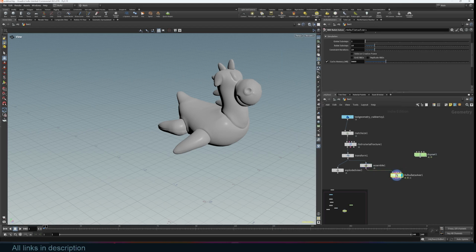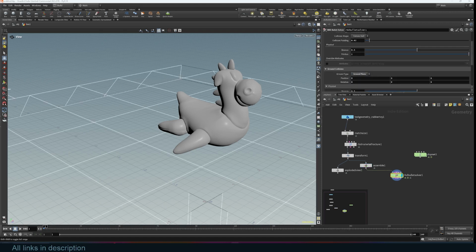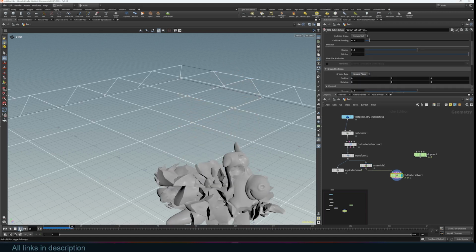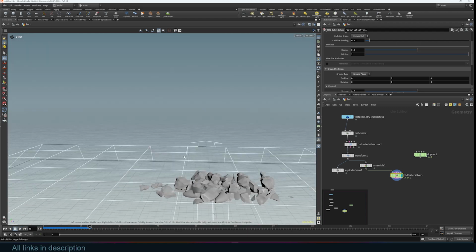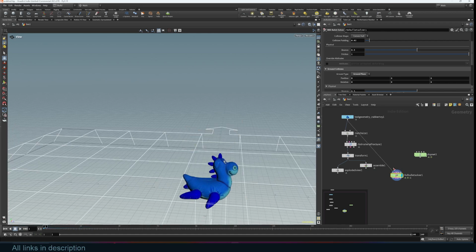Let me make sure that I have a collision ground. Playback, and you can see that works just fine. But I can also run it on the test geometry directly, and you can see that that also works.